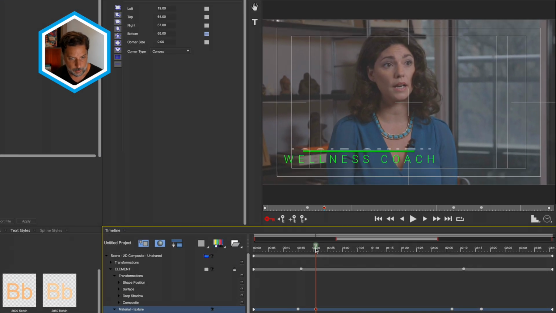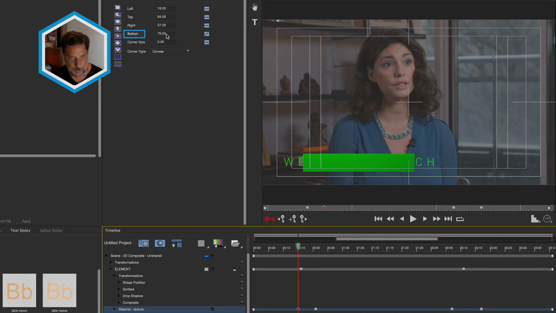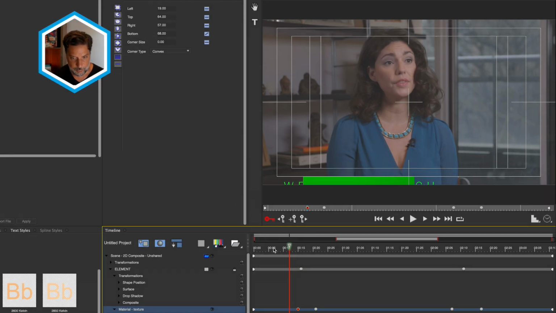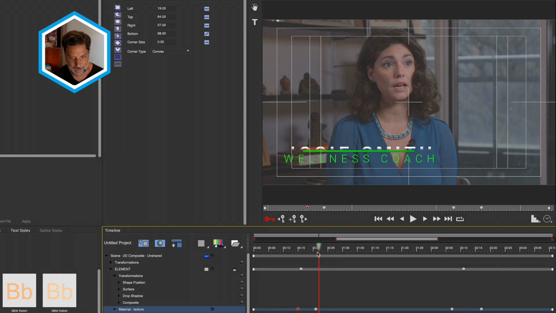Now, the great part about this is just move to the first keyframe here where I first see the shape and the bottom value set to 75. And let's just make that a bit thinner. I want to make it 68. And once I adjust that, because I'm parked on the keyframe, we can see that that animates and thins out the line nicely. I could repeat this step with the next keyframe.